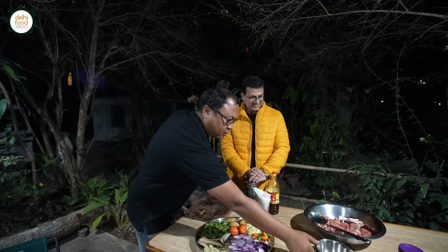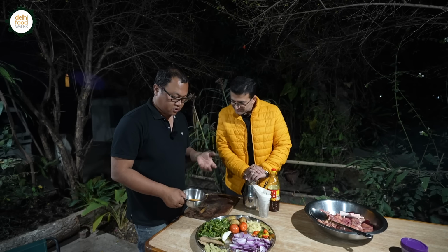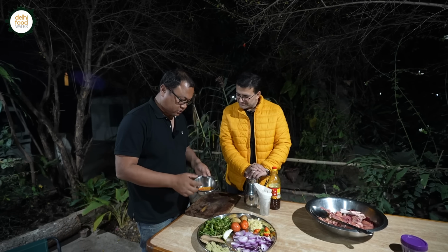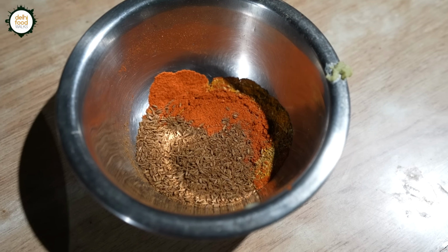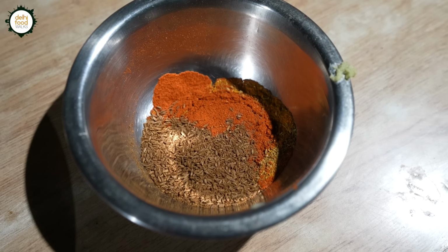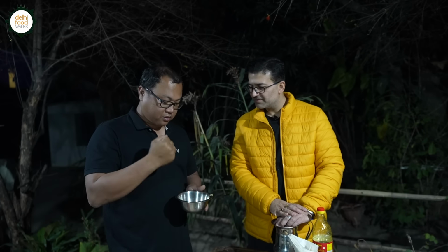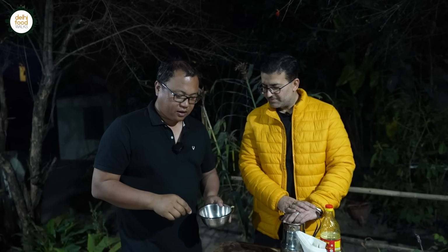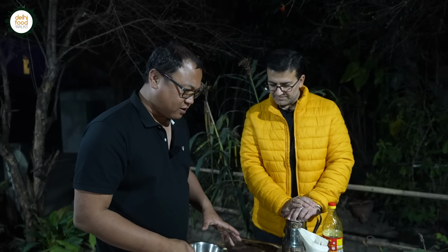And in terms of masala, this is where we depart from our original way of cooking. A little bit of mainland Indian influence is there. So I put roasted jeera, mirchi, turmeric, and then normal jeera and coriander. Not coriander powder, but whole coriander seeds. So it's largely just that, nothing much really.